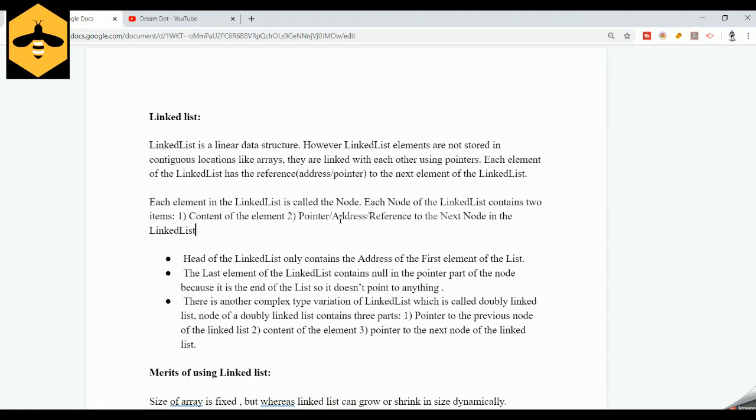Hope you were able to imagine this concept. There are many more implementations, such as a circular linked list, but let's not worry much about them. The basic thing is that each and every element in your linked list in memory holds content as well as an address, which makes addition and removal of elements much easier and also much more efficient. If your program involves lots of additions and removals of elements, then it is better to go for the linked list.